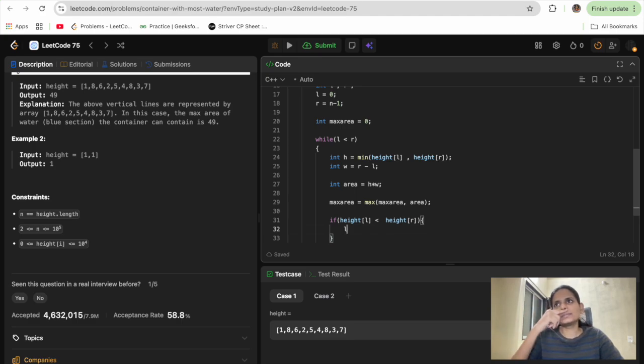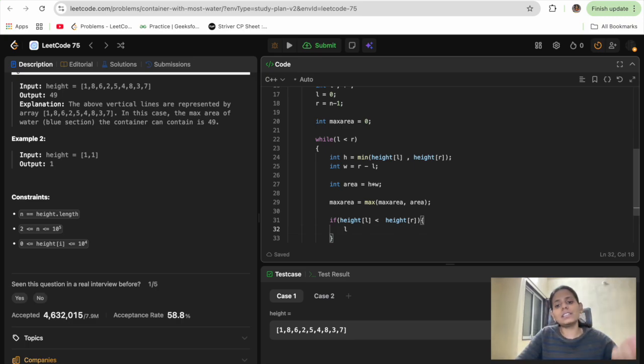We just took the area of that height into the width between them. Now I want more height, and obviously the width is going to decrease. But if I get more height, I will get more area. I will get the coordinates using which I can get more area, and that can be our answer. So I'm thinking greedily: if I can increase the height, then I can increase the area.